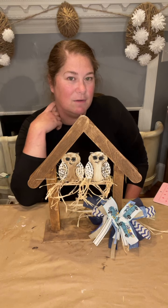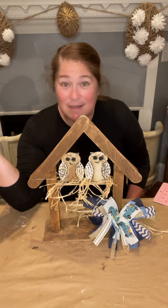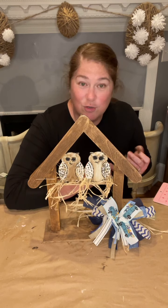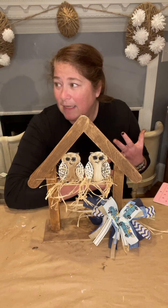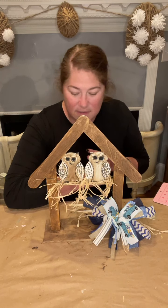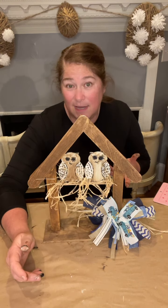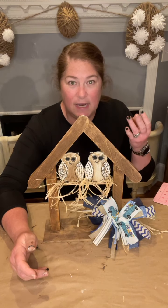I tend to steer away from crafts that I can use for different seasons. I don't know why, but I'm trying to get into that more. So the truck last night we could do, it's a little universal, and especially the home sign that we made that we buffalo checked, we could put different things in there. So this is another one. We got a lot of little things right here. Because like I said, if you just put the hay bale there, you can stick a flag in it.